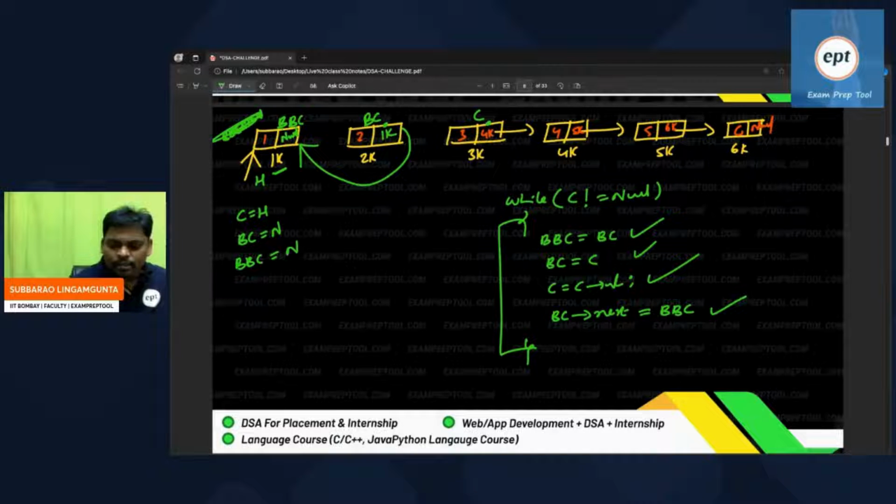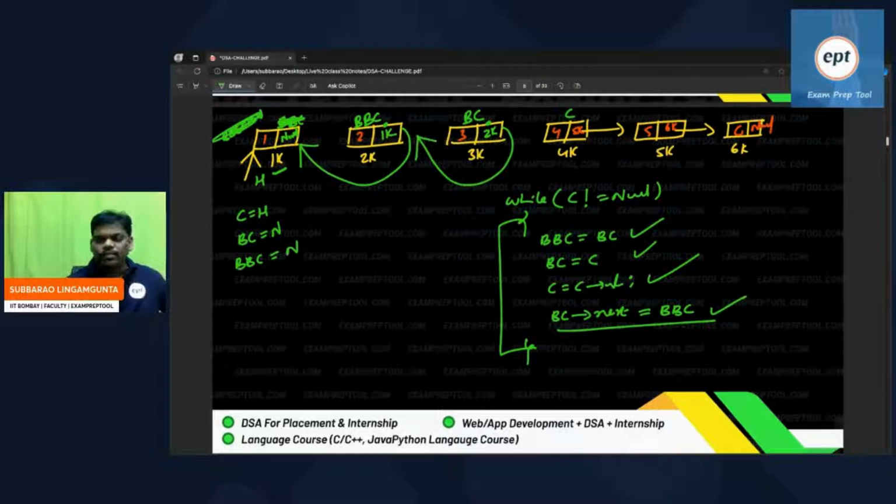What is the answer? All people shift one position right. Before current becomes before current. So what is the answer? It will be like this. Then it will be like this. It will be here. Three steps are over. Last line. Middle person is before current. Before current next is equal to before current, which is equal to 2k. So he will go like this. Instead of going right side, go left side.